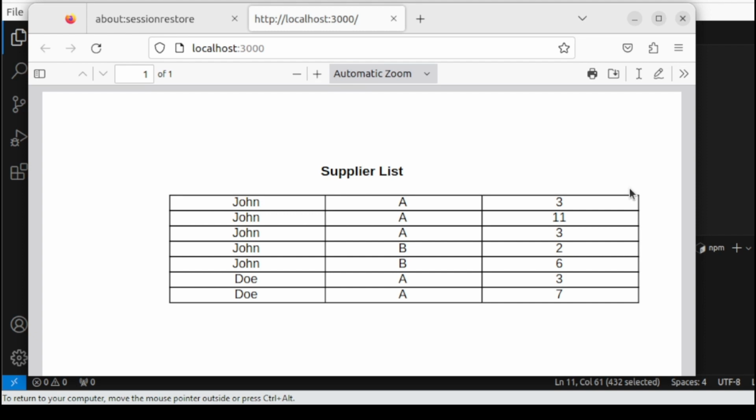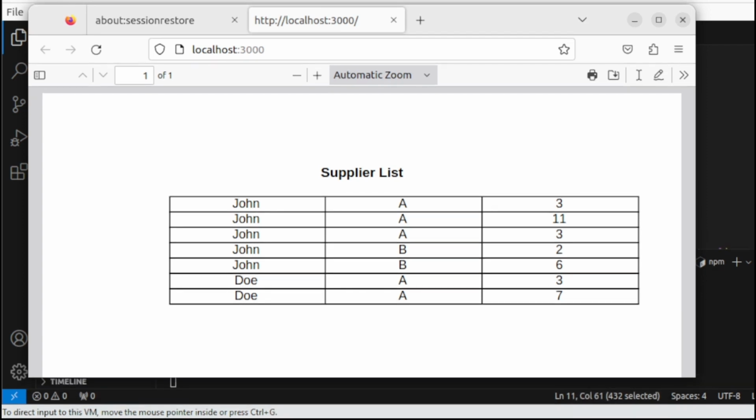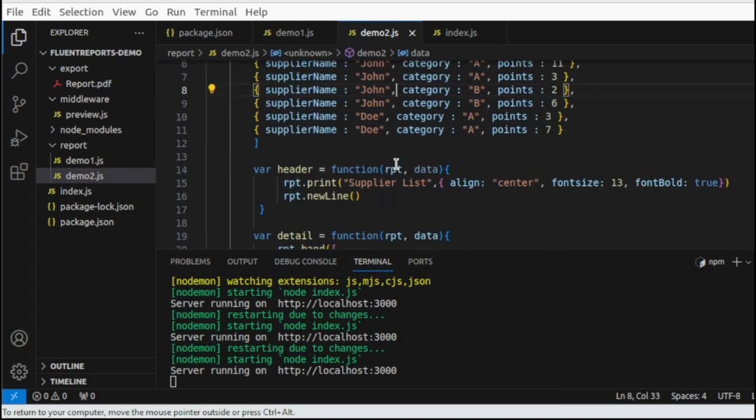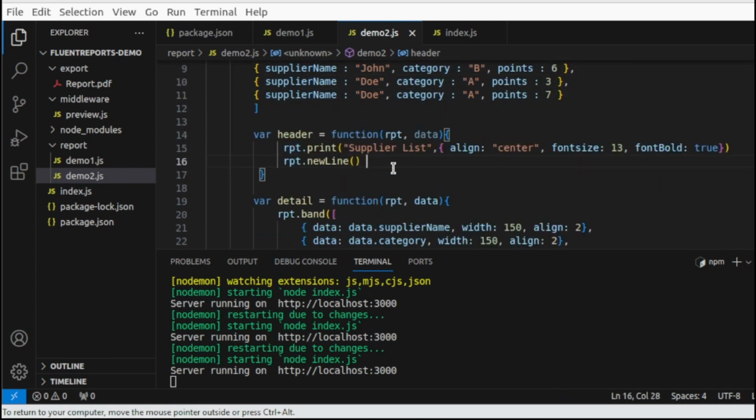Now, to customize that, let us head over now to our header detail. Since this belongs in the header section, we're going to modify that one. So let's start. From here, let us head over to the header section here.